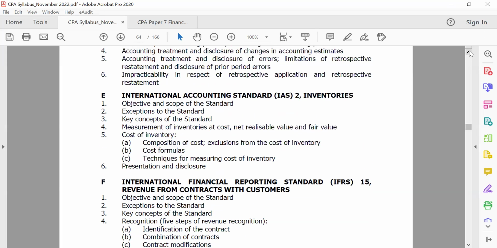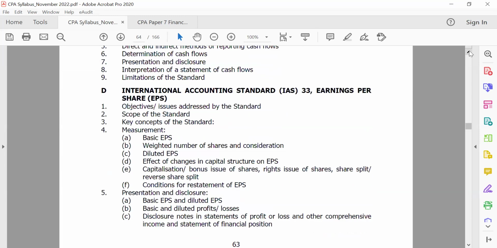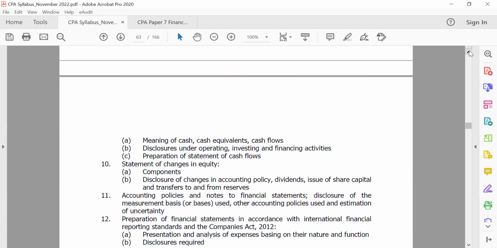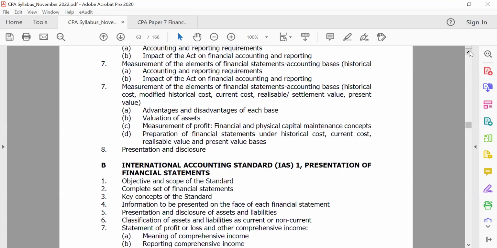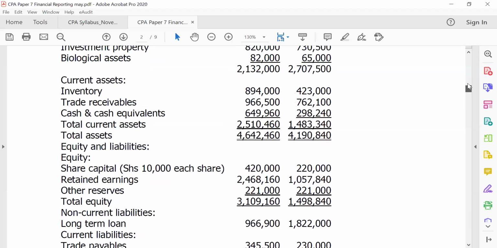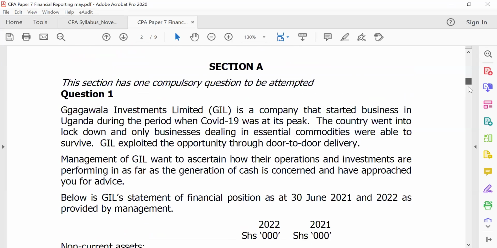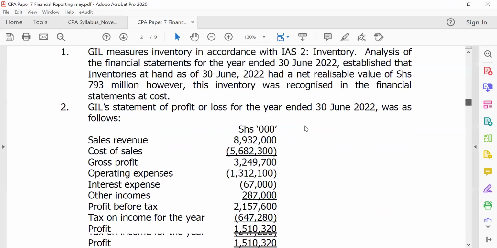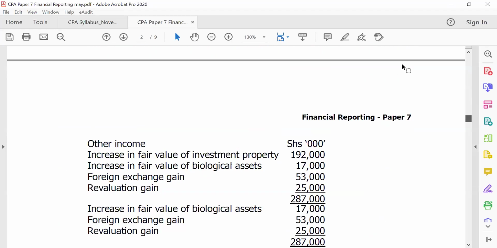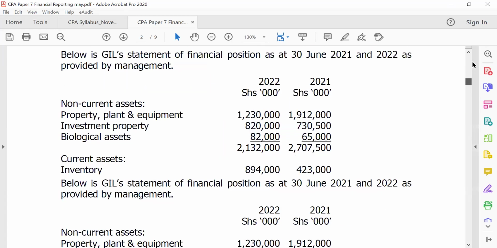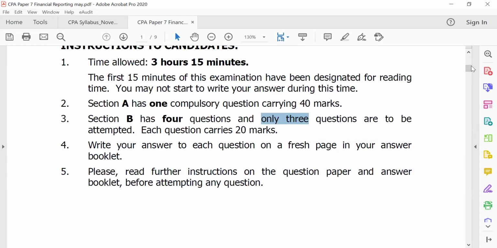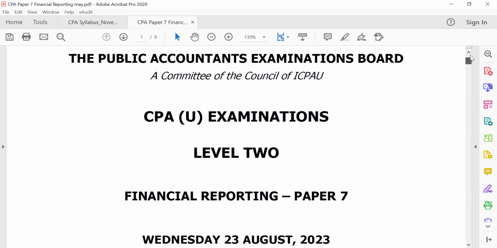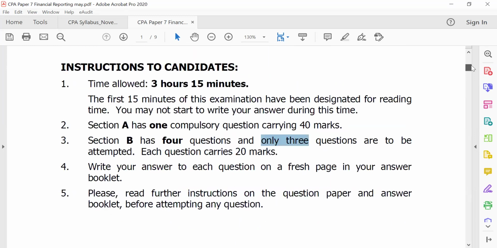But practice is very important. Of course, an element of speed is also important, because if you're getting to an examination and this exam is 3 hours, they're telling you select only 3 questions. Of course, yes, there are 3 questions, but it takes time. It takes time. So you need to be able to master the aspect of time as well.